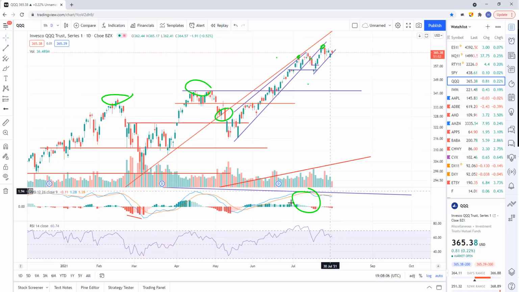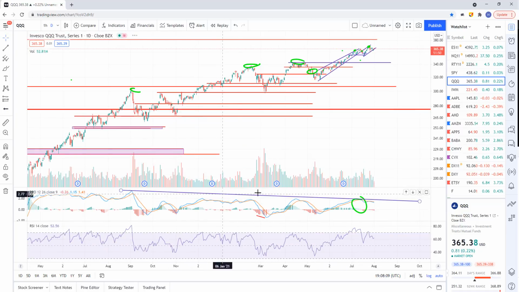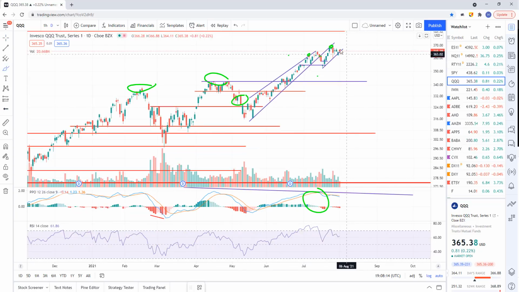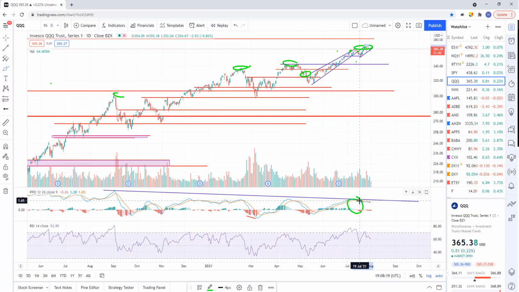We have big negative divergence on the daily chart that's been building for quite some time. Each new divergent high, and that's basically what we just recently had right up here. This was a divergent high, meaning you had a new high in price, lower high in momentum than the former high. So there's your former high in price. Here's your new high in price. Here's your former high in momentum, and basically an equal high in momentum right there. But it came with a higher high in price. So it's negative divergence.